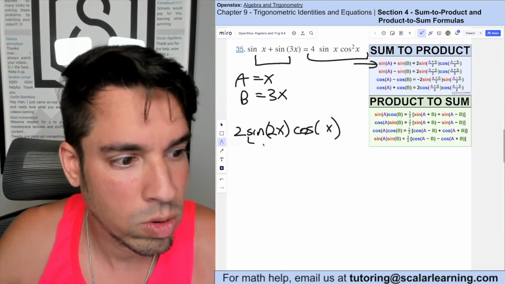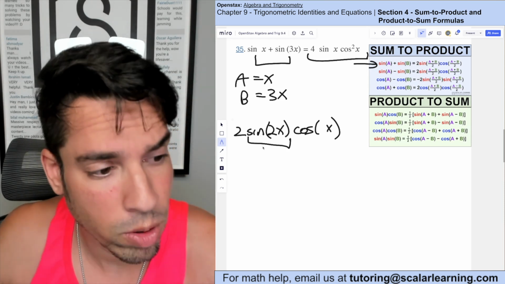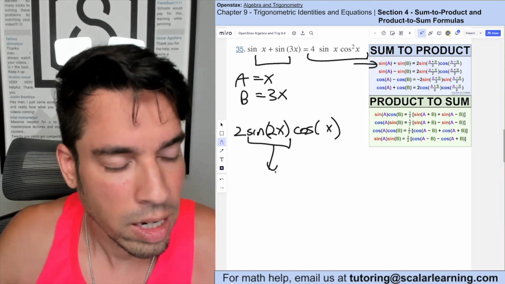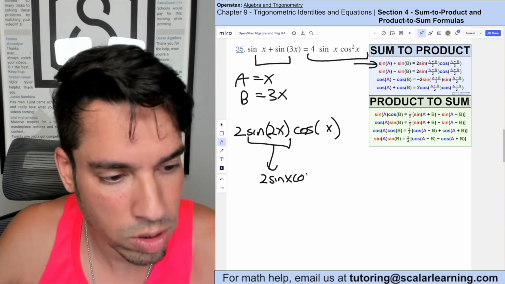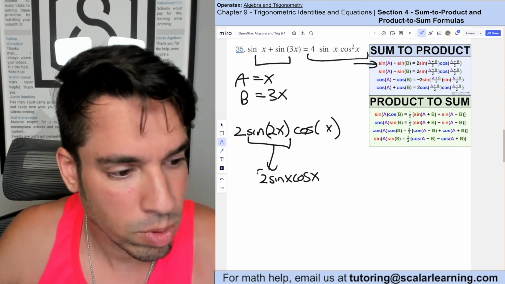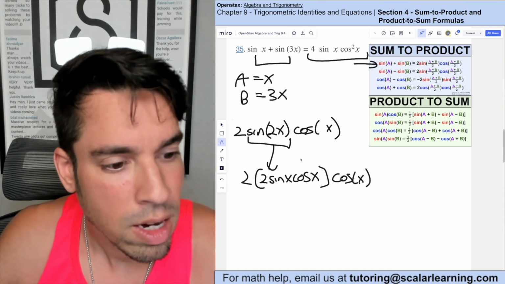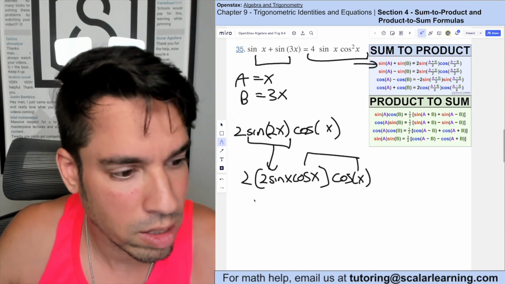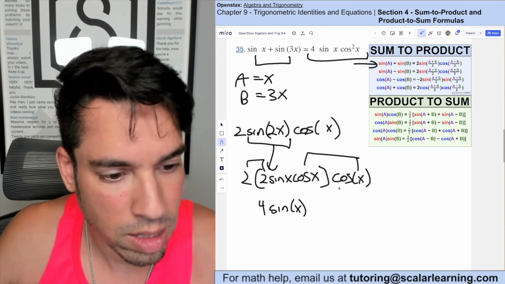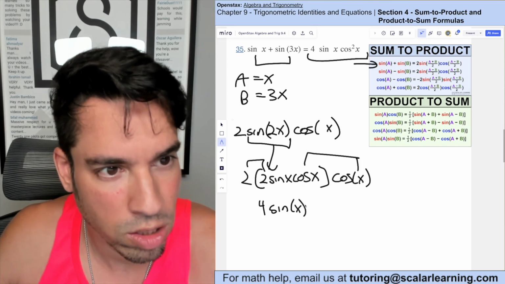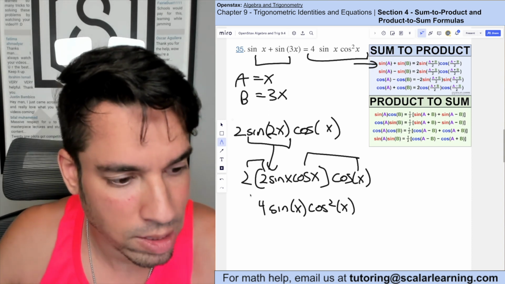And then we got this 2 sine of 2x, all right? So it doesn't look exactly the same, but if you remember, sine of 2x in our double angle identity is the same as 2 sine x cosine x, right? So then I've replaced that with that. We still have the 2 in front, and then we still have the cosine of x in the back. And then when these multiply, we end up with 4. That sine of x stays as is, and then we have cosine x times cosine x, which is cosine squared x. And guess what? That's what we had on the right side.